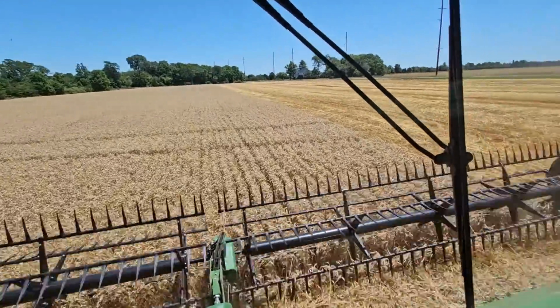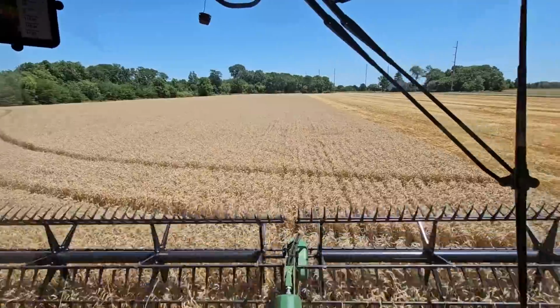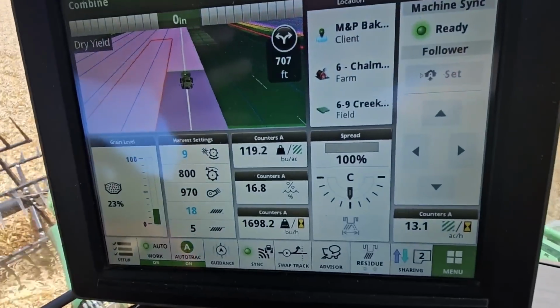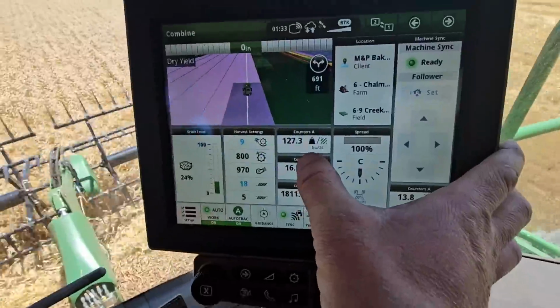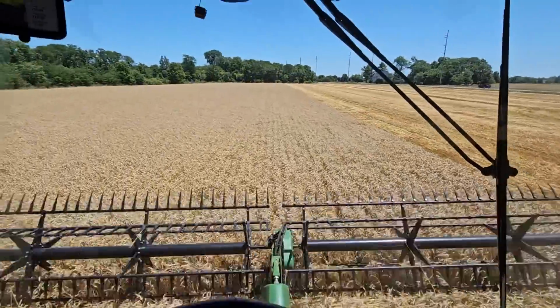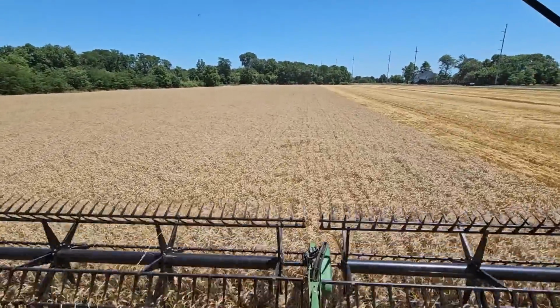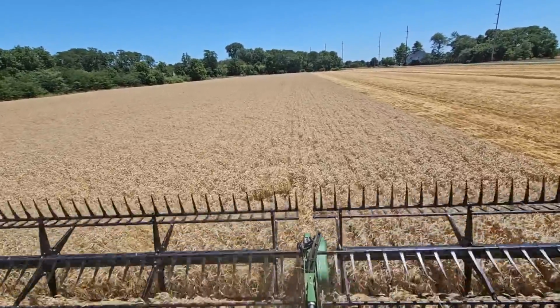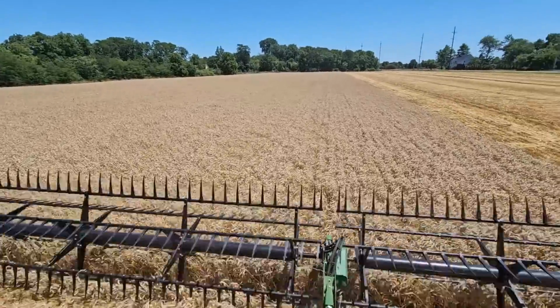Let's talk about our wheat here a little bit. Our wheat has been the best wheat we have ever raised this year. I mean, 122, 130, 127. It's just unbelievable the wheat yields that we are seeing. And this variety in particular, this is AgriPro SY100, and it has just been dominant so far this year.